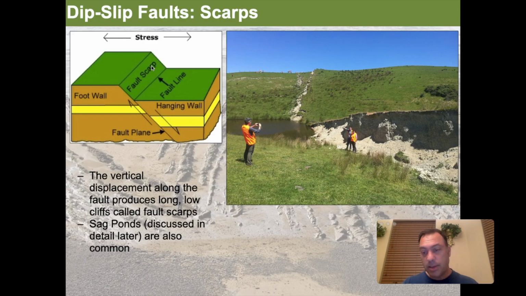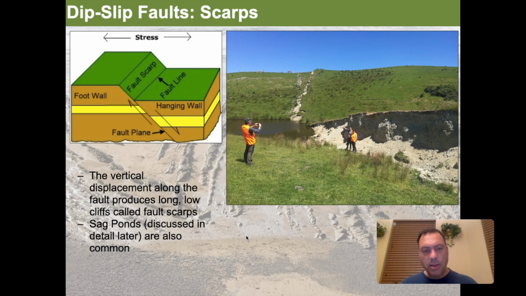We see these things after earthquakes frequently. This is one, I believe in New Zealand, if memory serves. This is a fault scarp that formed because this area here moved down from the landscape that it was over here. So this is a down-dropped landscape. In fact, there are a lot of people up here on this cliff checking out this amazing fault structure that formed.